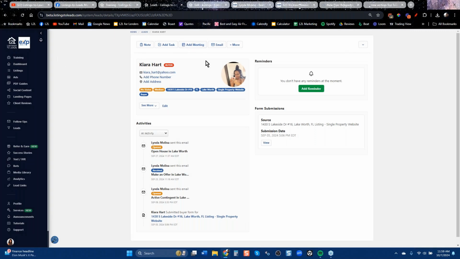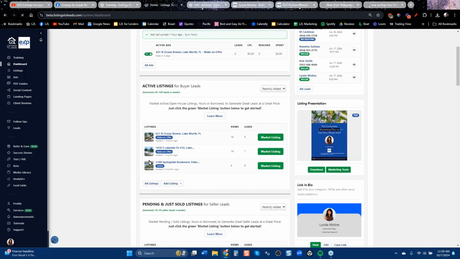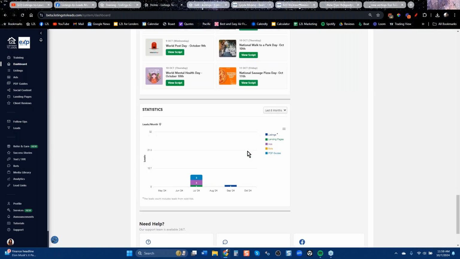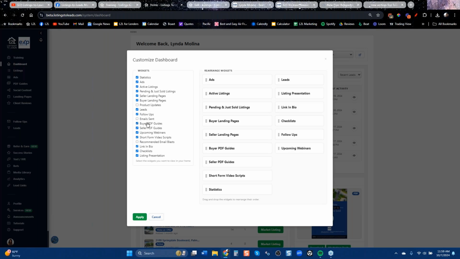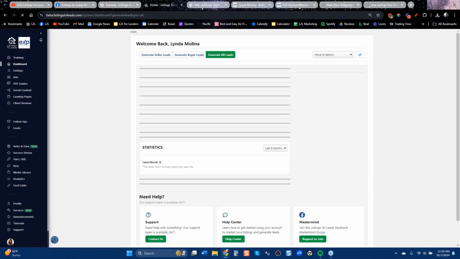I'm not really sure how this is being built out, but that reminds me of something that's also really new and pretty cool. Let's look down here. We looked at this together, and yes, there's a new section. If you click edit, I'm going to do that right here. It says email sent, recommended email blast. Turn that on in your account. And I'm going to save that.